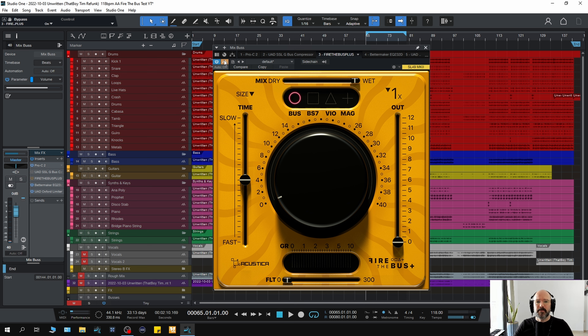So what we'll do is we'll listen to the track — I'll put it into bypass and then start playing around with it and getting that mixed glue. When I do Mixbus compression, I don't tend to have very much going on — never more than one decibel of gain reduction. There's no auto gain on this either, so I'm having to do this by ear. Once I've dialed in the compression, I quite often take the dry/wet back to around 60 to 75 percent, depending on what Mixbus compressor I'm using.